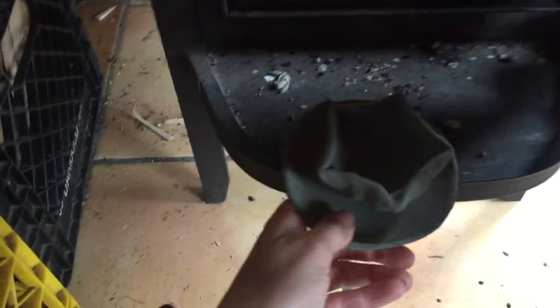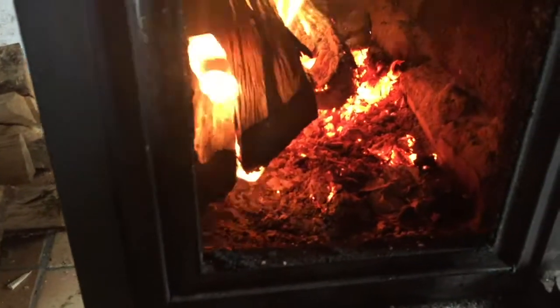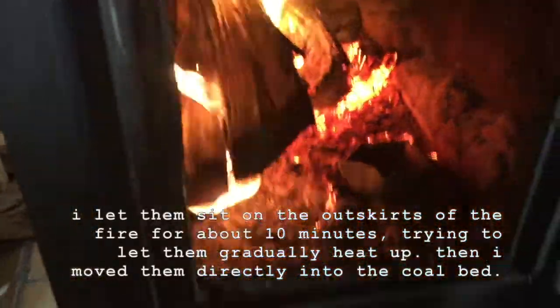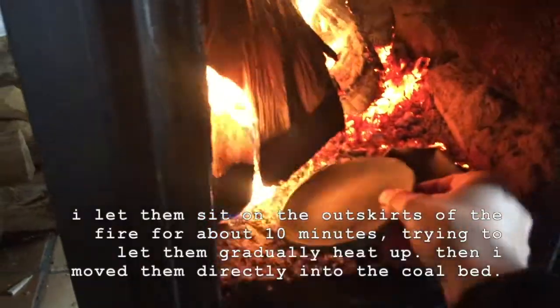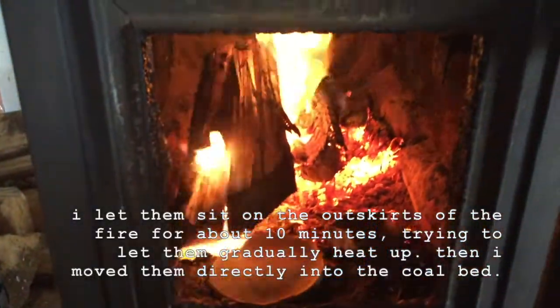And this is me putting them into the fire after they have been sitting out for about a week. I just got my fireplace going and I set them on the outskirts of the actual fire because I read that's what you're supposed to do, let them heat up gradually.